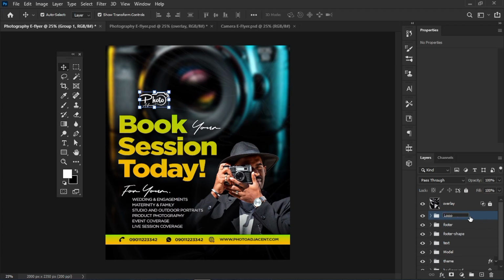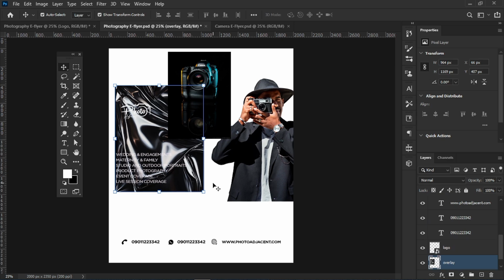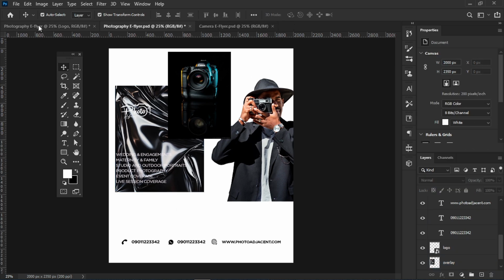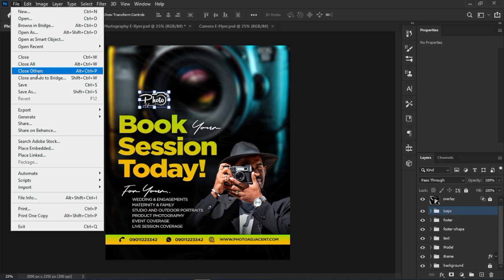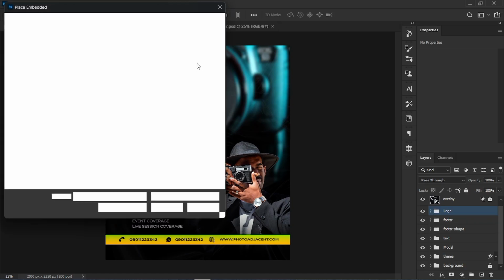Alright guys, right before we go, let me come back to our resource folder and oops, our lens light effect is not here. So now let's head over to file and let's place new embedded file.